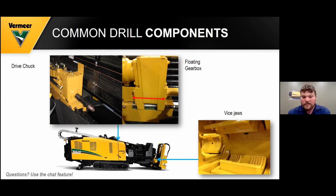Also, your vice jaws need to be pressure washed and cleaned daily, or cleaned with a wire brush. They need to be kept clean so you can break your rods free every time. Because if you get grease and mud on there, you're more than likely not going to be able to break that joint loose.